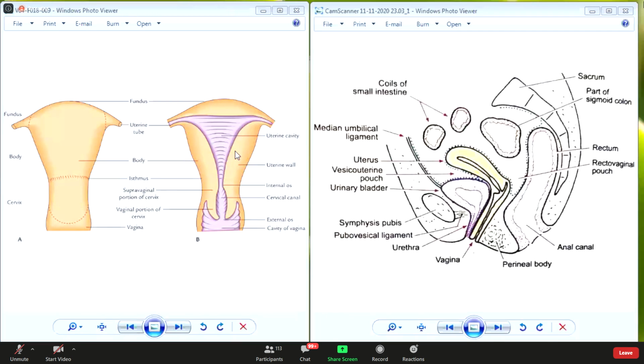So see, it is an interesting thing that the innermost layer of the uterus is the reticular layer. Reticular means crisscross manner, from every direction the muscles come, and through which, as I will tell you a bit later, the blood vessels of the uterus come.